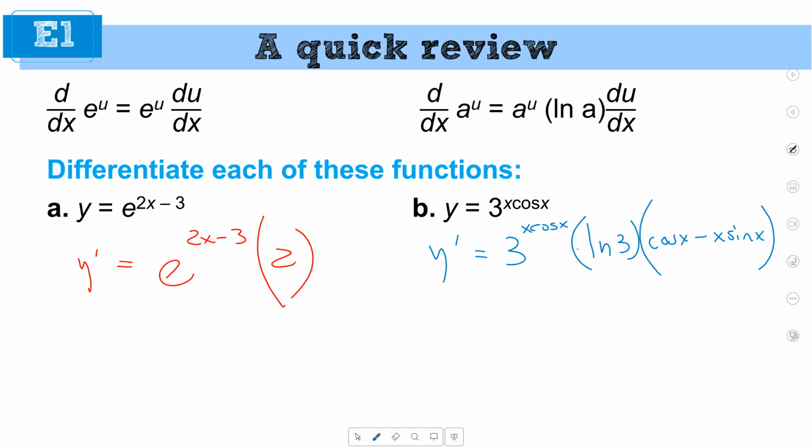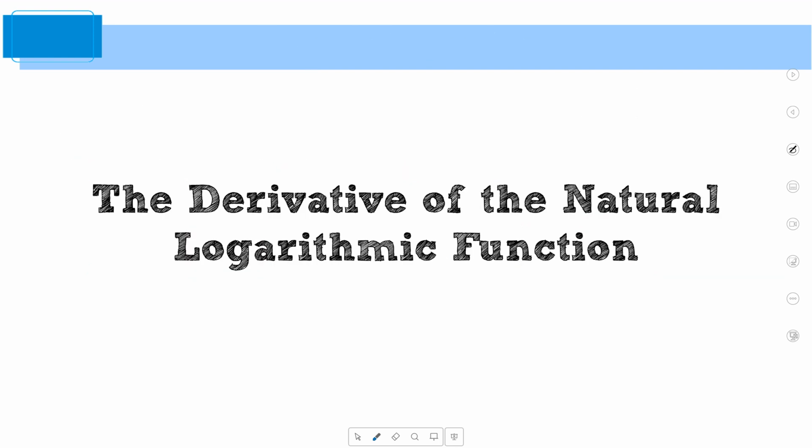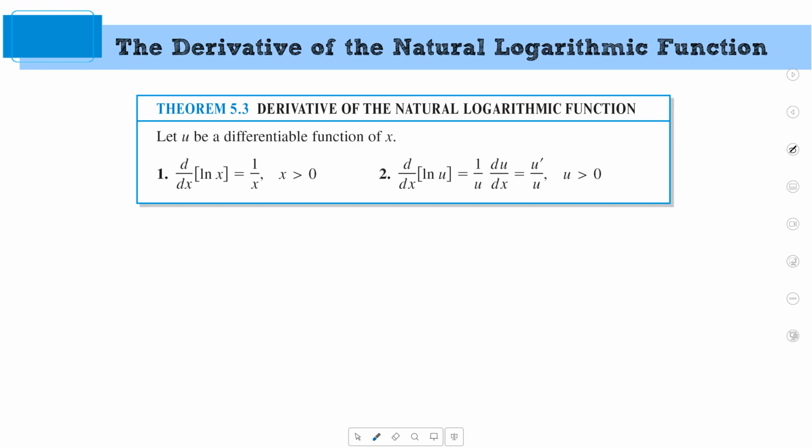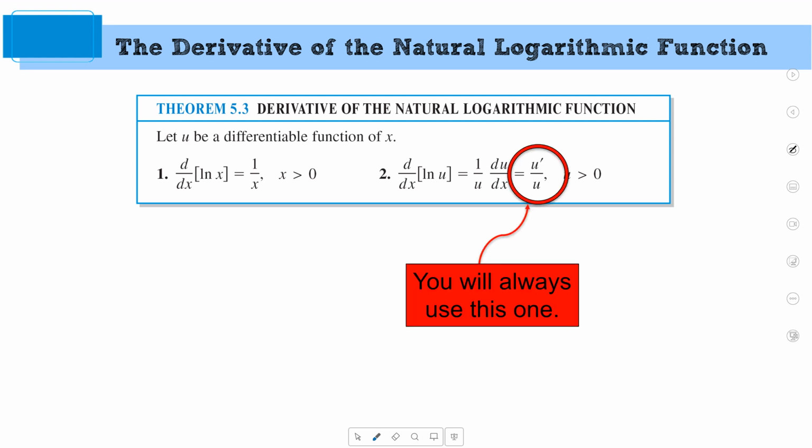Excellent. Let us continue. What if we want to take the derivative of the natural log function? It's easy. Now, the difference between 1 and 2 is the idea that in 1 it's just plain old x. That's not going to happen very often, so therefore we're going to focus on number 2. And the thing that you want to pick out of all that malarkey up there is that guy right there: u prime over u. By the way, that's a comma. Pretend it's not there.